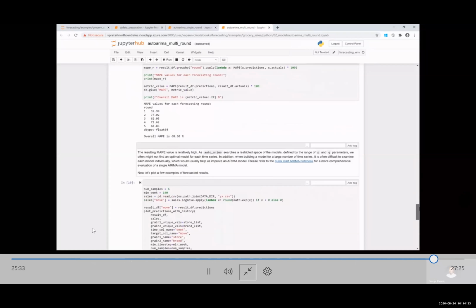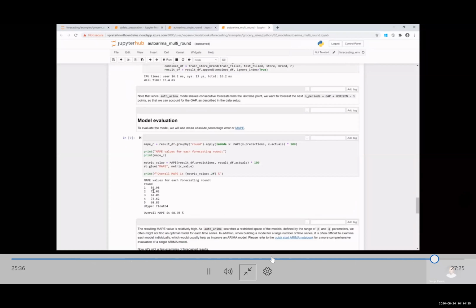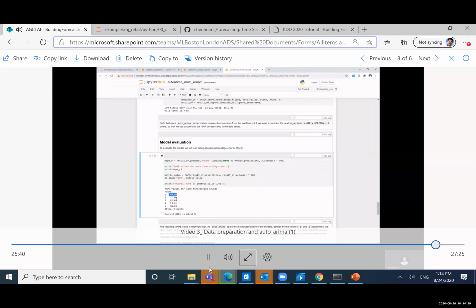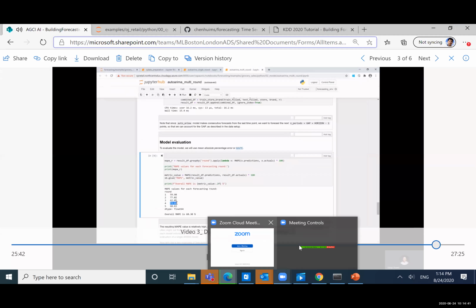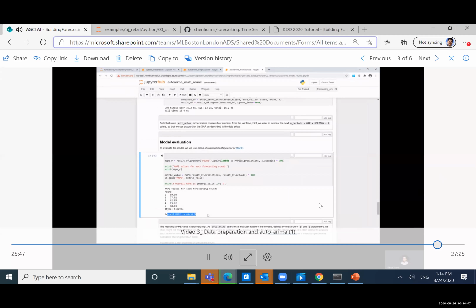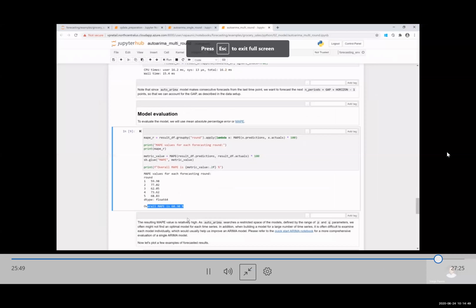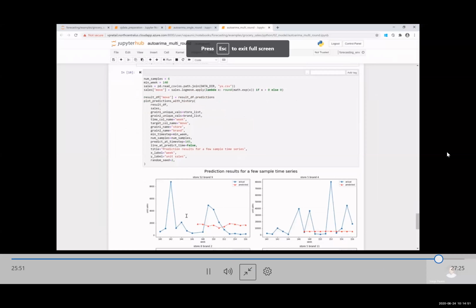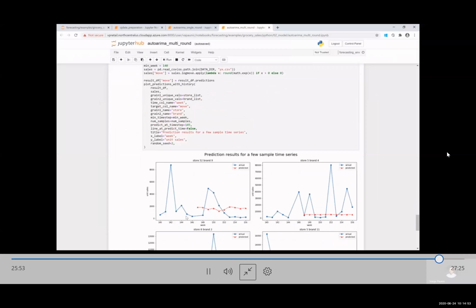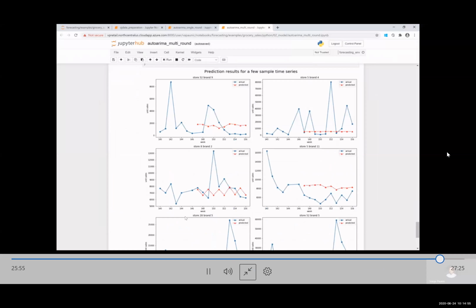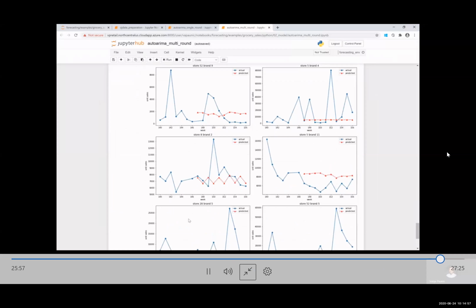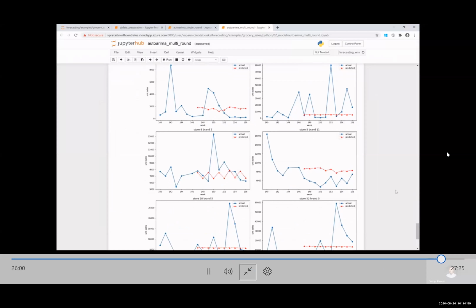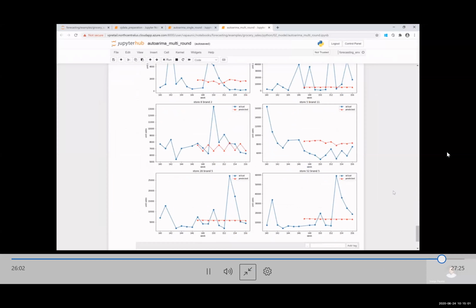All of the rounds here separately and in aggregate. So we can see that for some rounds the MAPE is lower. For some rounds it's more challenging, but the overall MAPE that we obtained on all of the rounds and stores and brands is 68.3%. When we visualize the data, again, the predictions and the actuals across a subset of time series, we'll again see the performance is not as great.